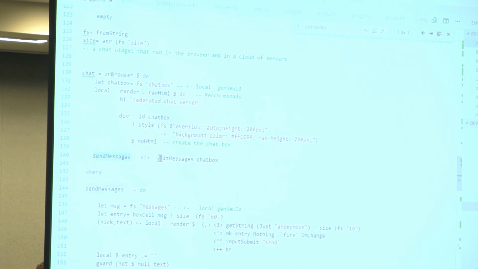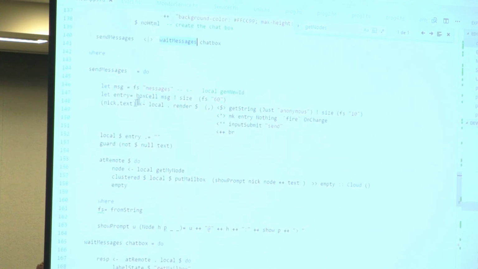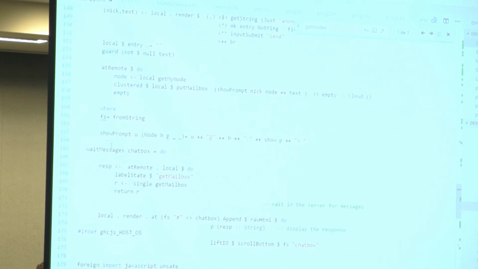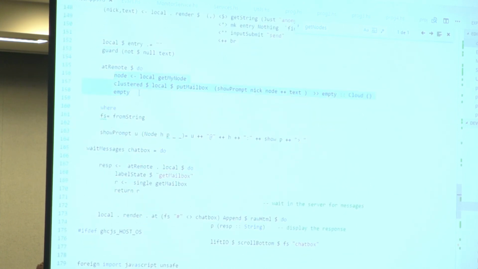More interesting is the chat, which is basically the composition of two elements. One sends a message, and the other receives the message. Send message is like the MapReduce box. It is an input, a word here, and add remote execution, which executes in the server the following. First, get my node, and then perform this, which I didn't explain in the presentation, but what it does is, in all the nodes connected, execute this.